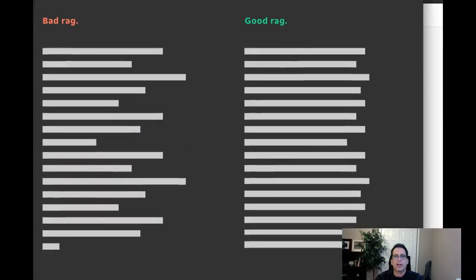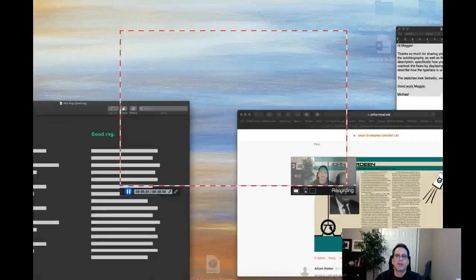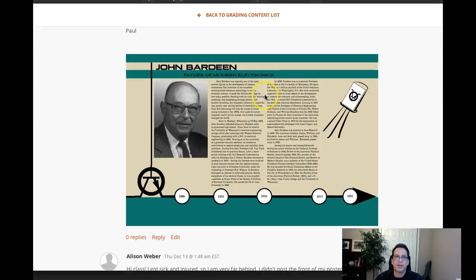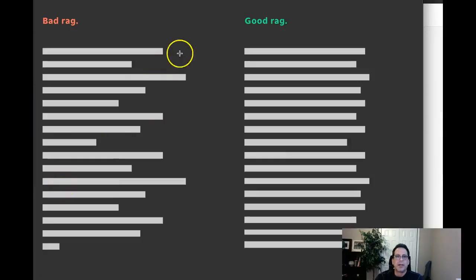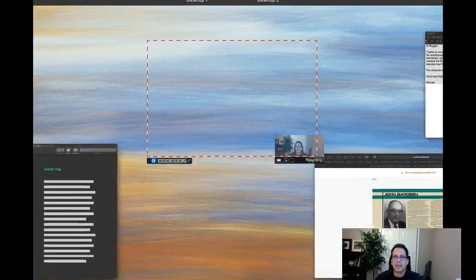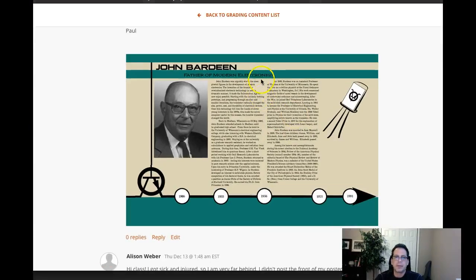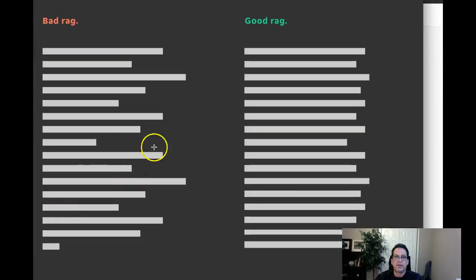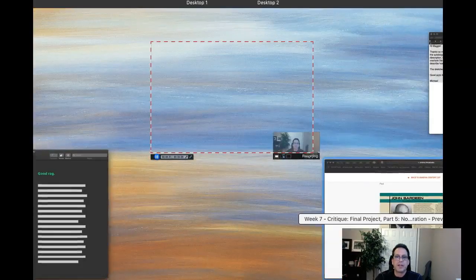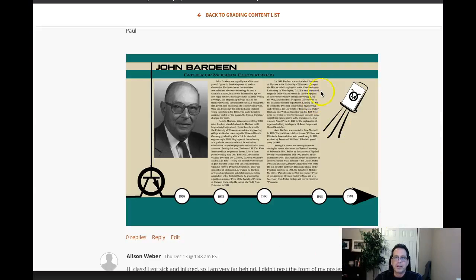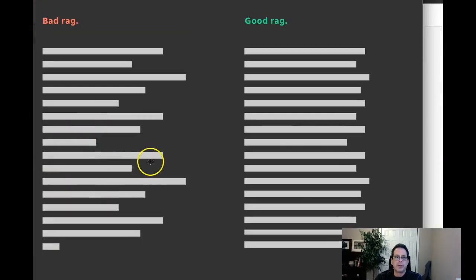This is what rag should look like. This is bad rag, good rag, okay? Bad rag. Note the big difference between the longest line and the shortest line. We see that, for example, right here. It creates these diagonals. Then we have these wavy areas, like that. We see that here. There's a wave right there, see? Then we have these diagonals here. We can see that right here. These are all no good, right? And then the big difference between the longest and shortest line.